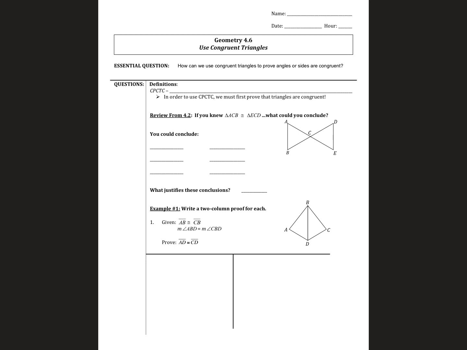So we've been doing some proofs throughout the chapter to prove triangles are congruent. And essentially, we're going a step further, okay? We're not trying to prove that just the triangles are congruent. We're trying to prove that after we prove the triangles are congruent, then we can assume that the corresponding or matching parts of the triangles are congruent. So it's a little bit different, but it's basically proofs with one extra step. Okay. All right. So let's get into it here.